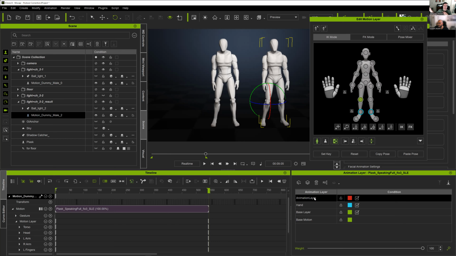The rest of the body will react to wherever you move your wrist or your hand. So that's inverse kinematics. Forward kinematics is generally for the torso or the hip. Whenever you move your hip, for example, everything else will move according to the hip movement. So that's called forward kinematics. Hopefully that's clear as mud.